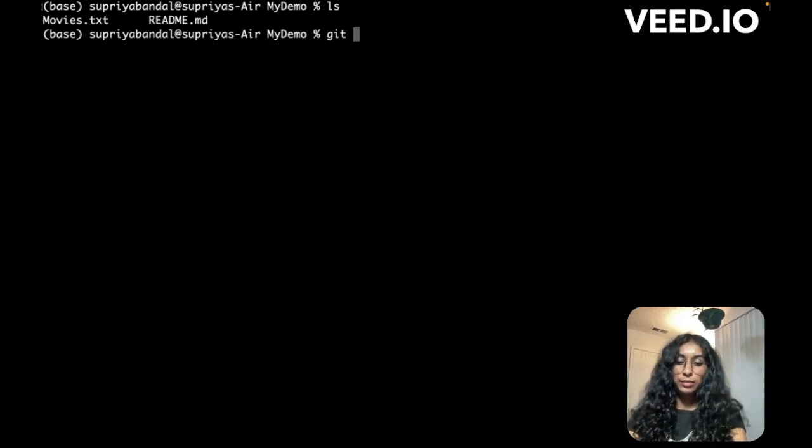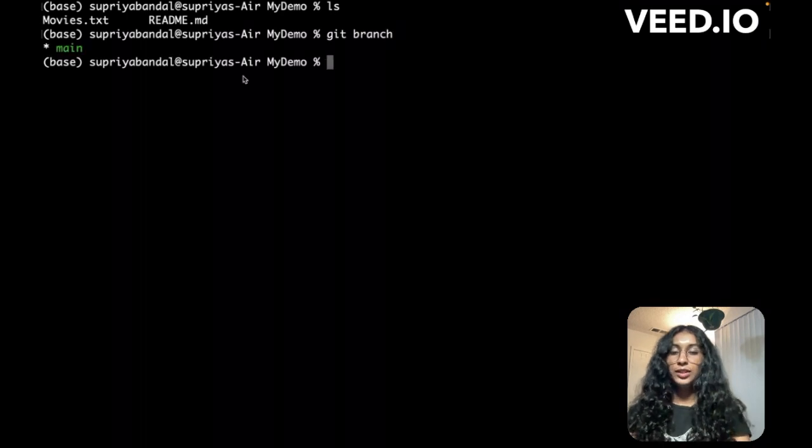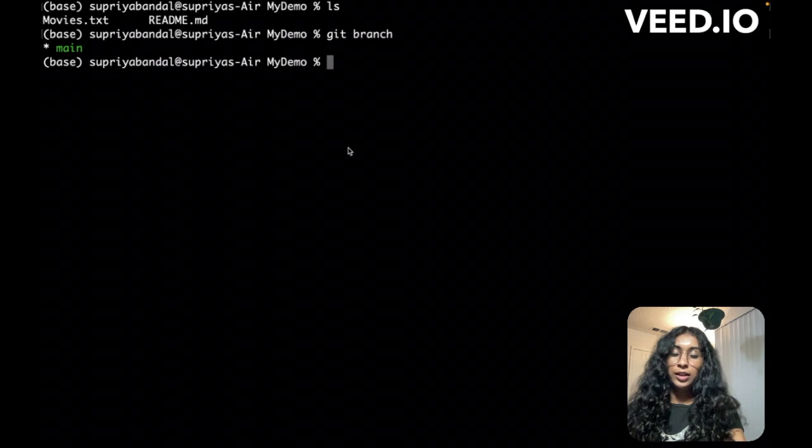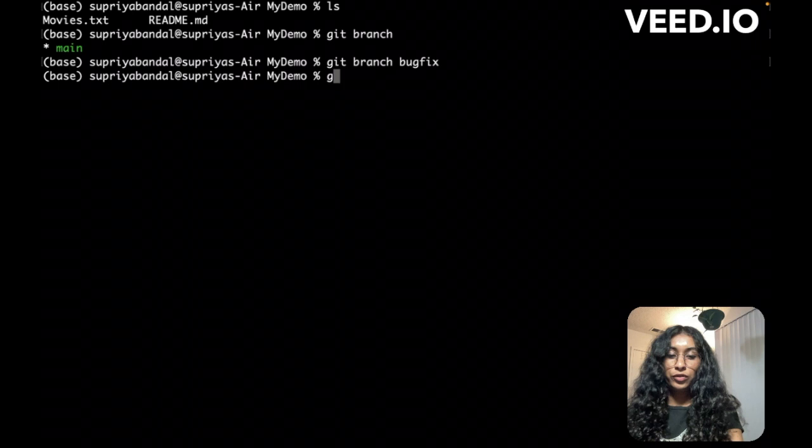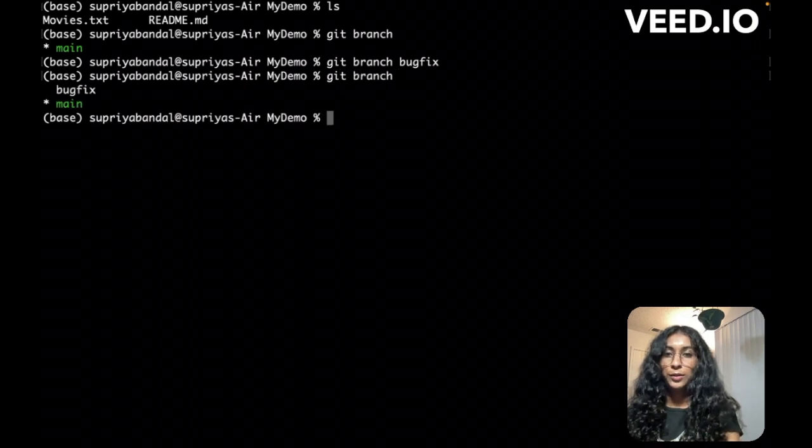If you type git branch over here, you can see we only have one main branch right now. Let's create another branch: git branch bug fix. Now if you check the branches, you'll see we have two branches. Currently we are in the main branch, since the pointer is showing on main.